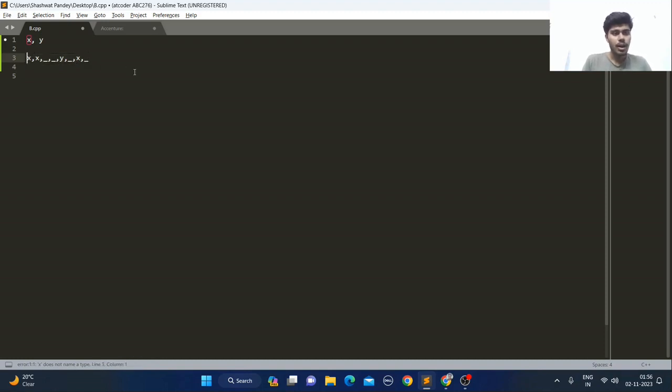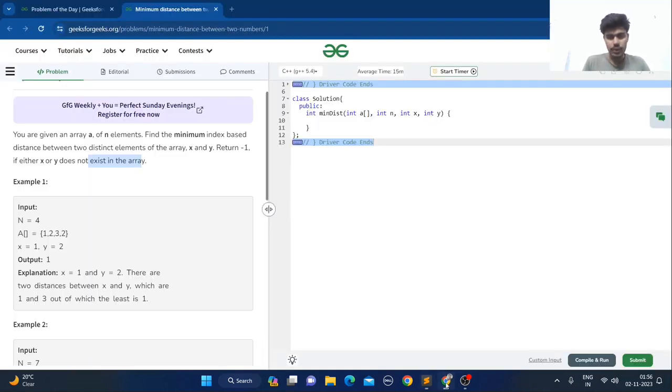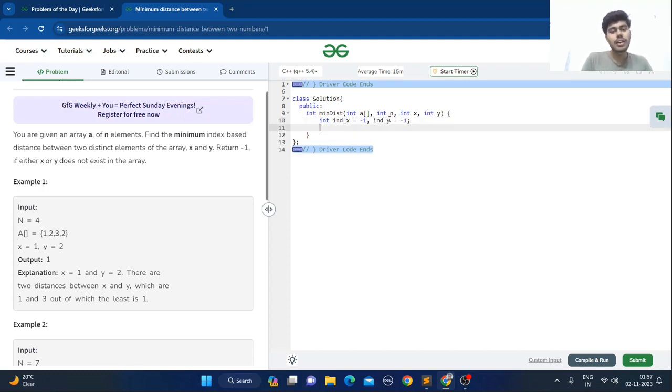And how to do this? First of all, I need to see whether any of the x or y elements has occurred or not. So I'll initialize index_x with -1 and index_y with -1 too. This signifies that in the starting there is no x or y element encountered.